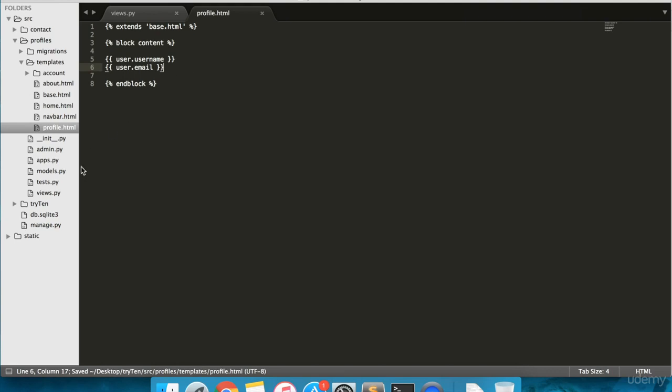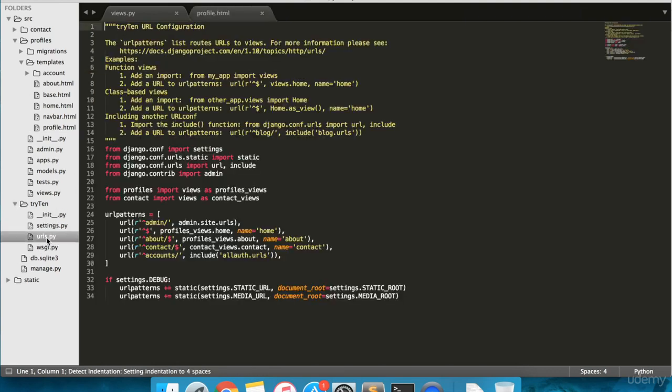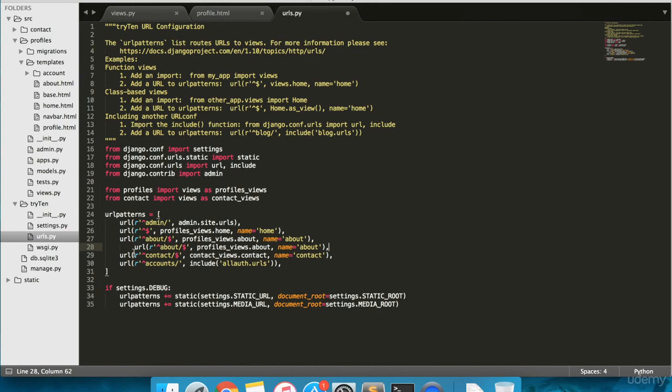We now need to make a new URL for the profile page. So open try10 urls.py. On line 27, copy the about URL and paste it onto line 28. Now, adjust for the new profile page.